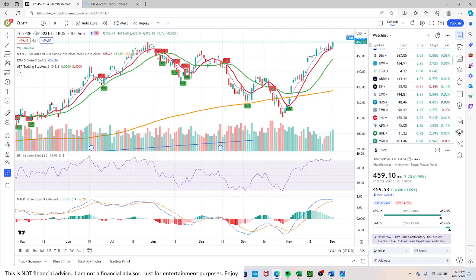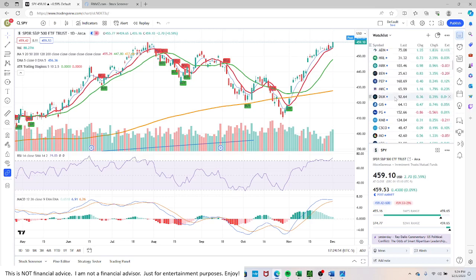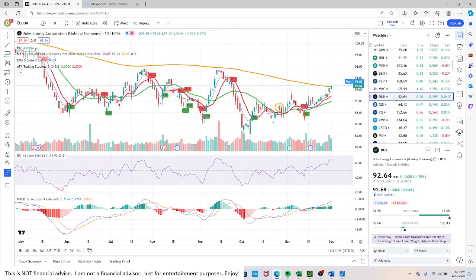We went ahead and got rid of Duke as well. Near and dear to my heart here, but you can see here we have this pesky little 200, and typically we'll get some kind of a pull probably to about this level where all this chop is and this guy is, and then maybe get a break. But you might wait several weeks for that, and time is valuable. Especially I've been doing the options thing, so we could use the money somewhere else. You know what I mean?